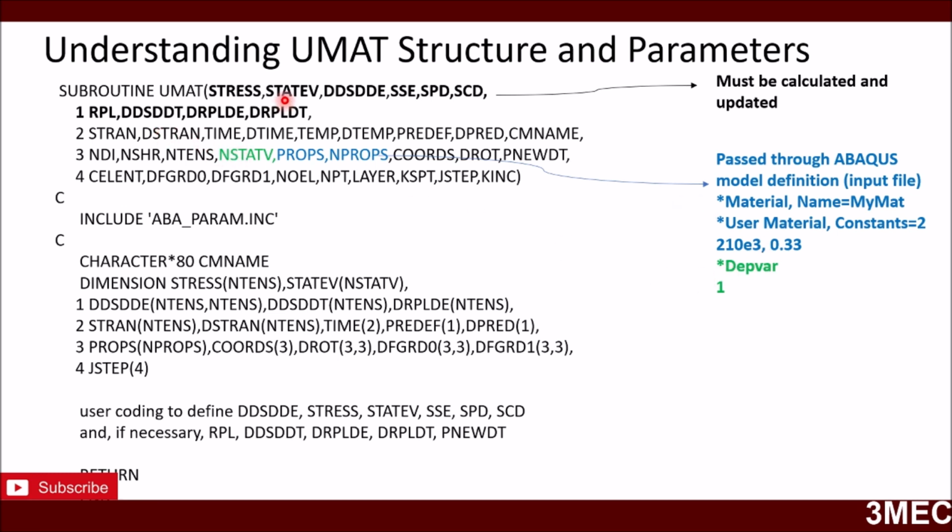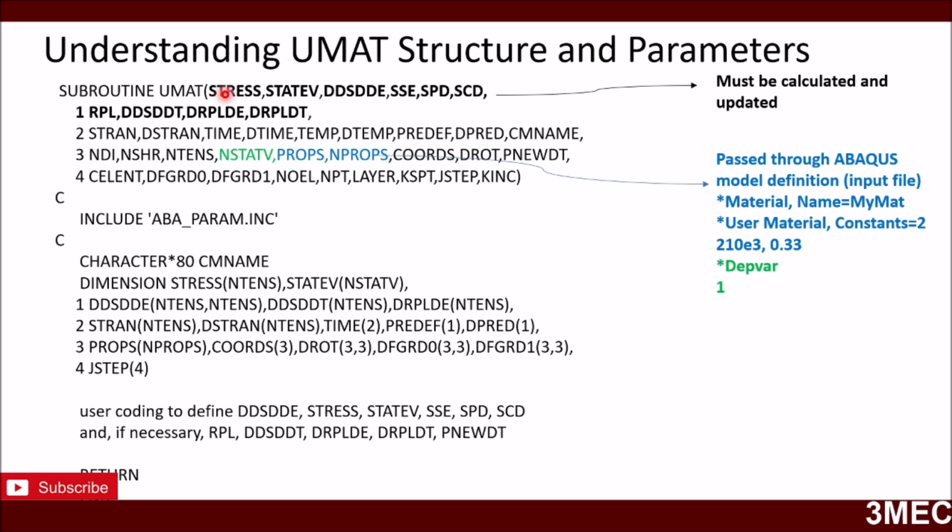Okay, then the other thing is the state variable. As I told you, you have to define the state variable, but again, you have to define how many state variables are involved. So you can have 6 components of plastic strains, or maybe some thermal components, or something else. So this nstatv will tell the UMAT and ABAQUS how many state variables there are, and you define this based on the statement here, which is depvar. If you give a value of 1, this means there is one state variable involved in this calculation, so nstatv is 1, and there will be a one-dimensional array for the state variables.